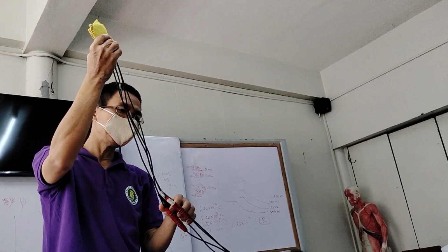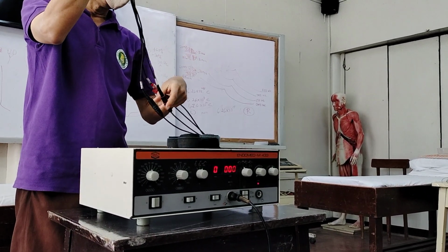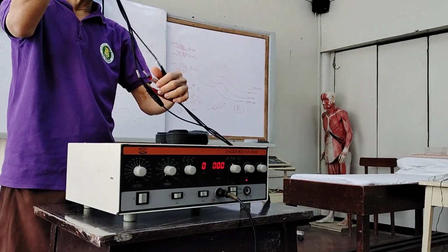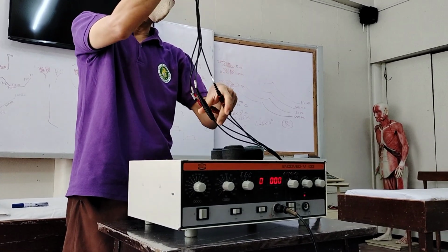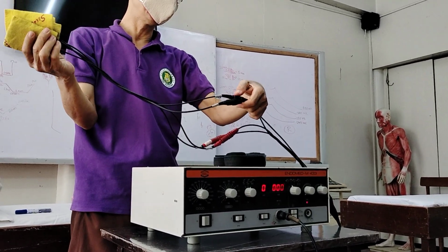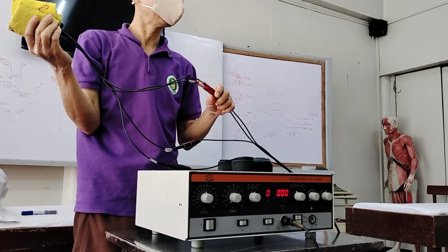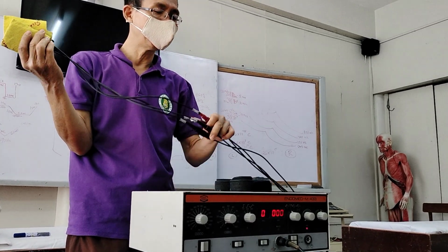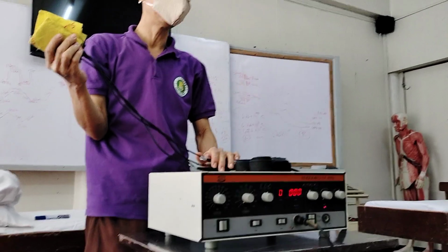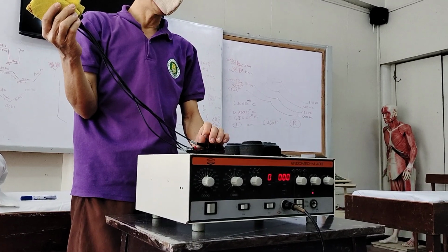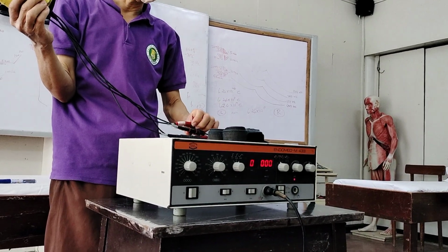Take note for this modality, red and red is partner, black and black is partner. Red ang partner, kani red, kani black. Take note ha, color na siya black. So when you say red, either one of them is anode or cathode. Black side, either one of them is anode or cathode. But we don't mind anymore which is anode or cathode since this is an alternating current. So the polarity there will change from time to time.